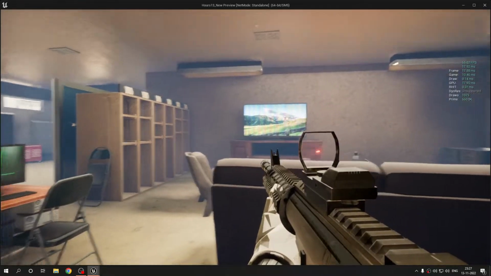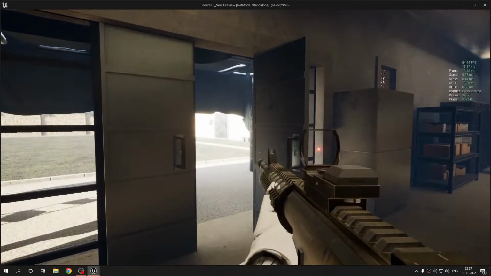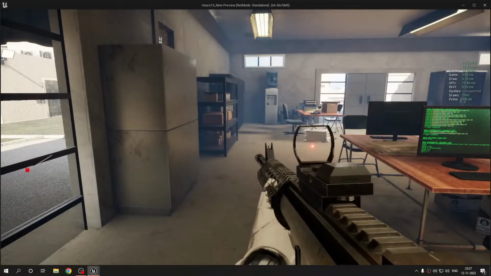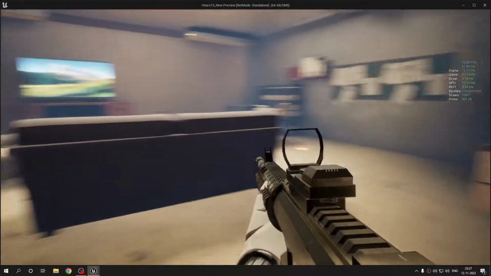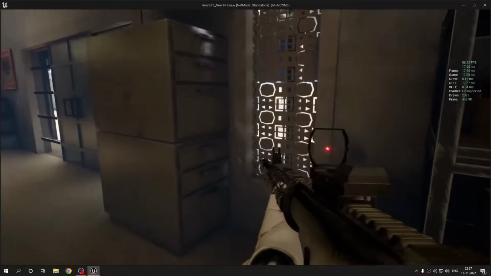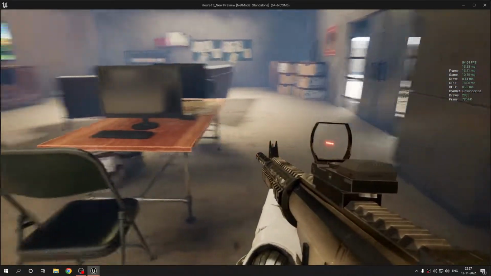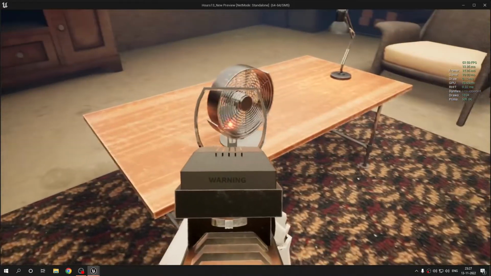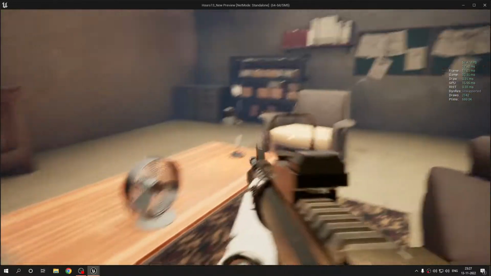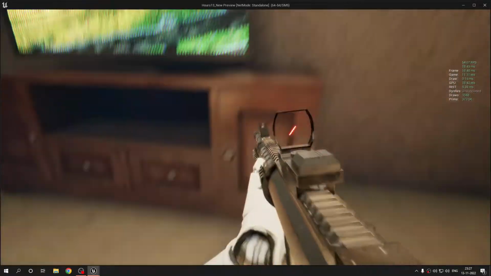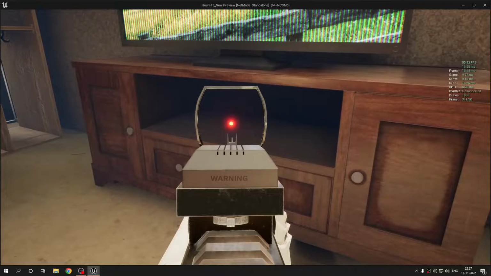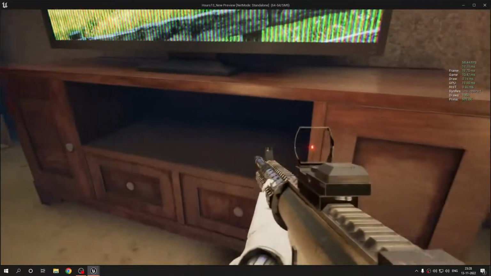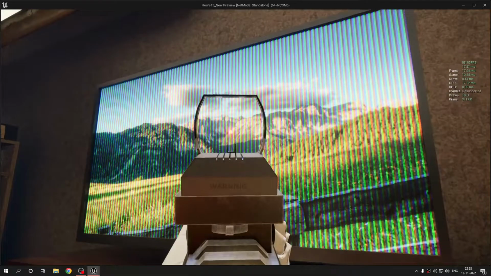So as you can see, this is building D. It has changed quite a lot since you guys saw it last time. Here we have some tables, some documents to work upon, another table, and you have your sofa. As you can see, this is the second iteration of the same blueprint. I'm using a static mesh of the table fan and then a rotating fan. Then we have the lamp, a notice board, some boxes, and a media center, and there will be a console here, don't worry. I guess I'll have to shrink it down, but it's okay. And that's the TV.